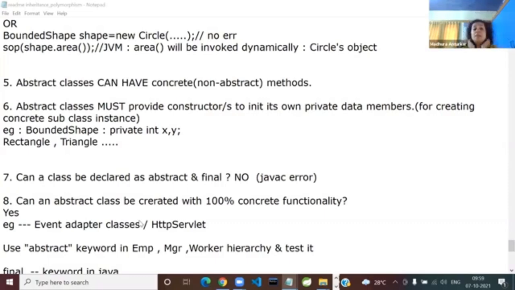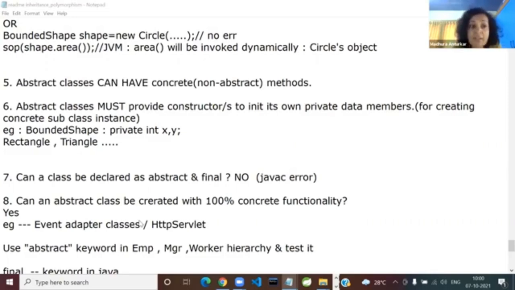So how do you say it formally? How do you explain your point in interviews where you have to talk in English, unfortunately? Answer is the abstract superclass reference can directly refer to a concrete, non-abstract, subclass object. That is done automatically with typecasting. So that is allowed. That is legal. You got that? Next one. When you write an abstract class, will you need to provide a constructor? Answer is yes, maybe. So can you tell me, when do you need to add a parameterized constructor in the abstract class? Tell me.